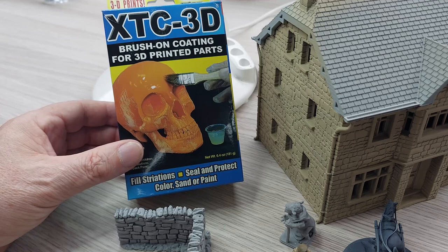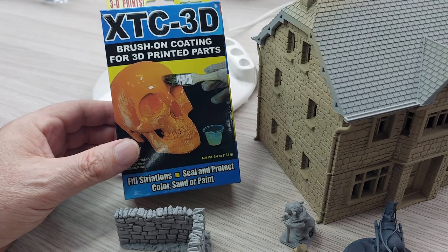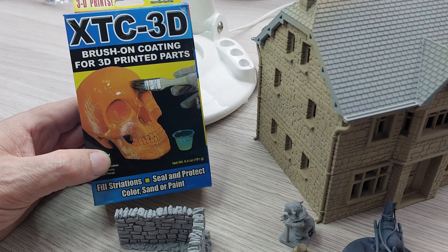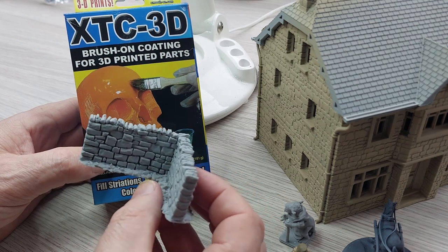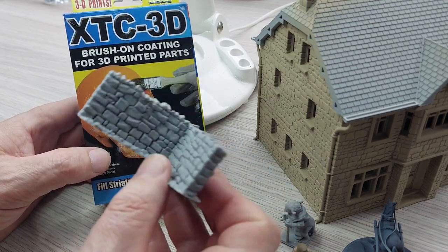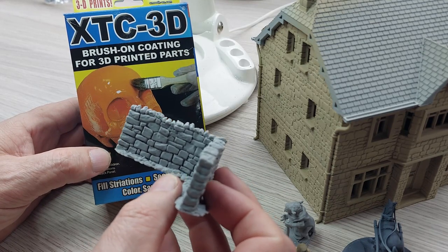So this product here, XTC 3D, is by Smooth-On, an American company, and they produce a whole lot of different products. They also do the mold making material itself, so the silicone rubber that you pour, and that's quite a tricky process, but I've done quite a bit of that, and it's a lot of fun. And then you pour the resin on top of that. 3D printing and resin maybe has seen the last of that for general usage.